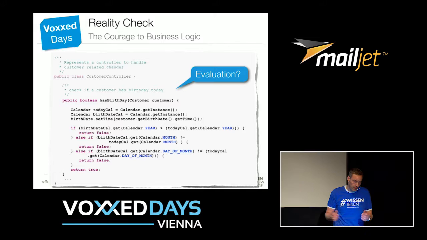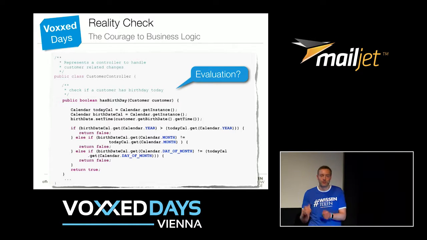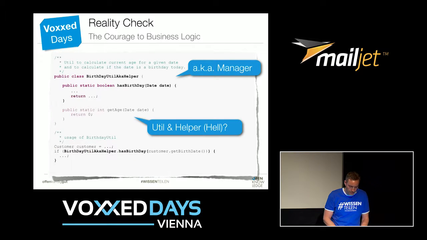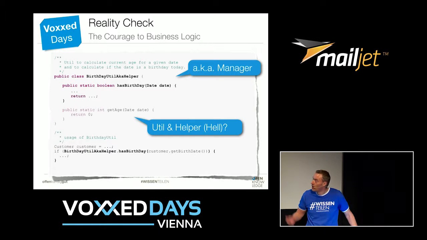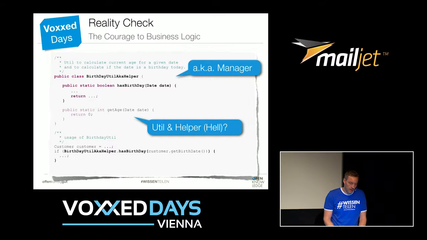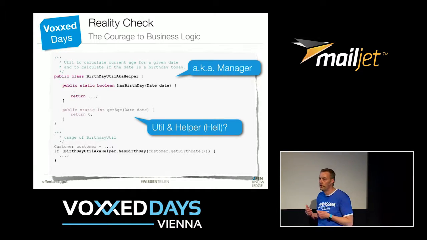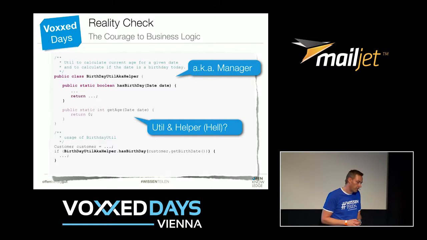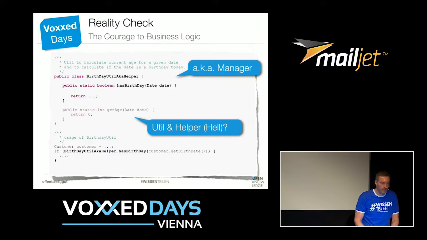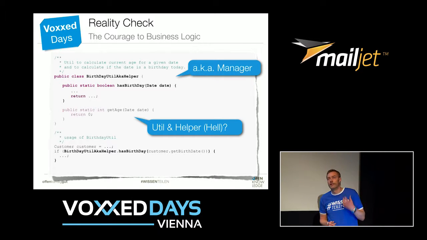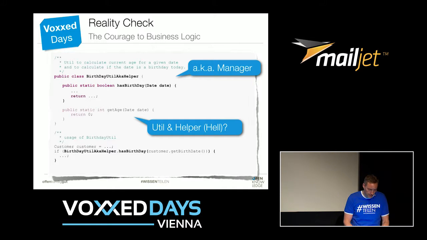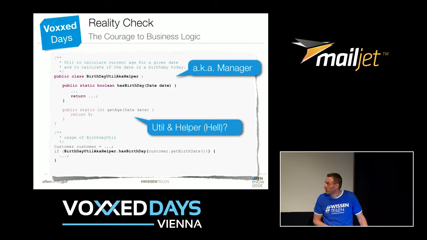So what you normally do is you take this code and put it in a special place. And the special place is called something like util, helper, manager or something like this. But the problem about this is that you have a special place and your colleague has a special place too. There's no repository of helpers, utils, managers. And because you named this a birthday helper and your colleague named it date util, and the next one named it something else, you will have several versions like this. So this also seems not to be the right place to put it in.